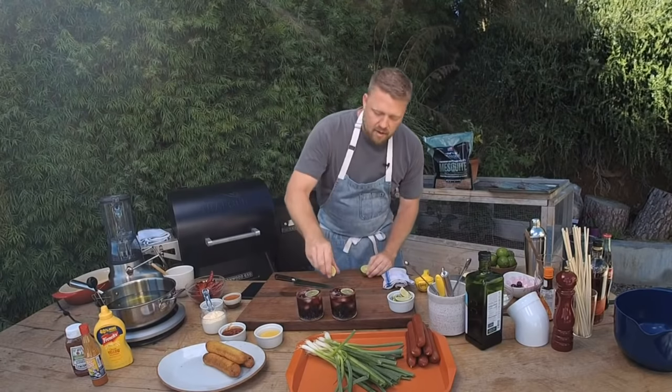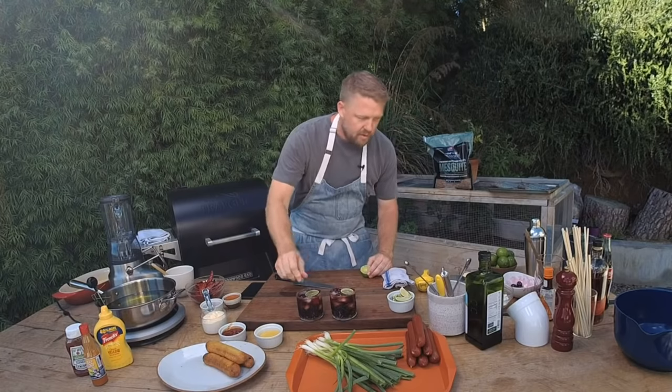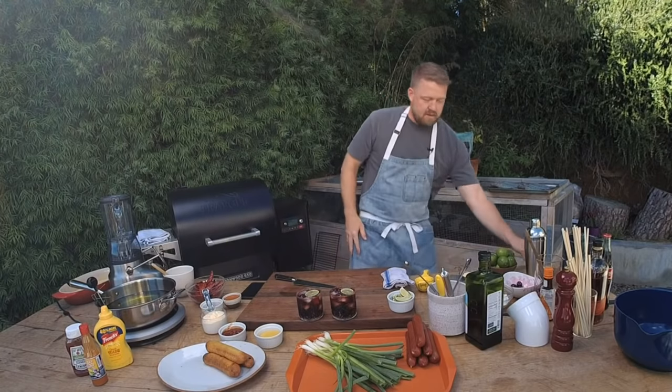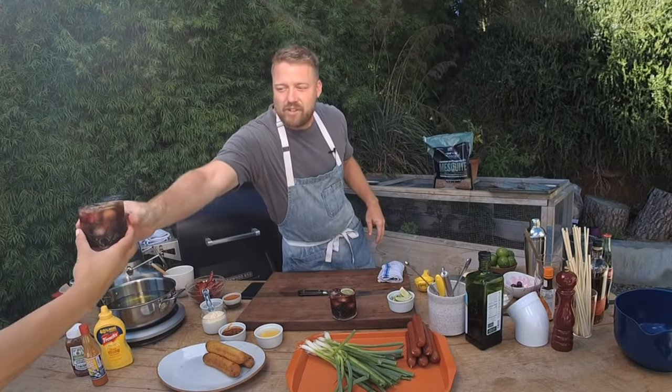There you have it, smoked cherry, bourbon, and Coke. Got one for the wifey and one for me. Here you go. A little cheers.